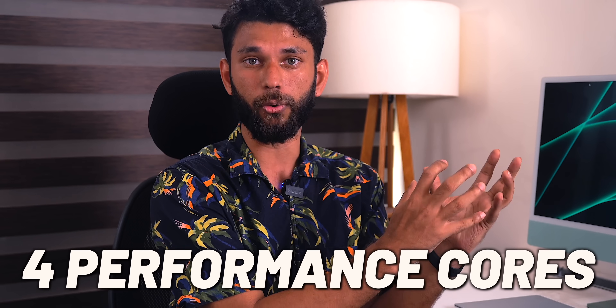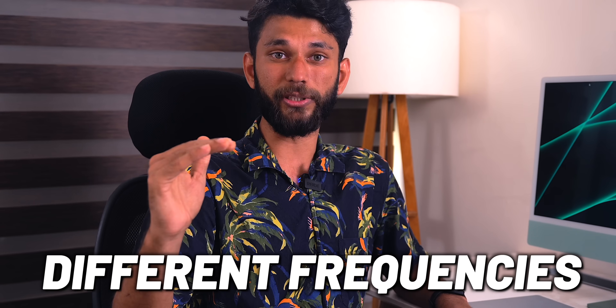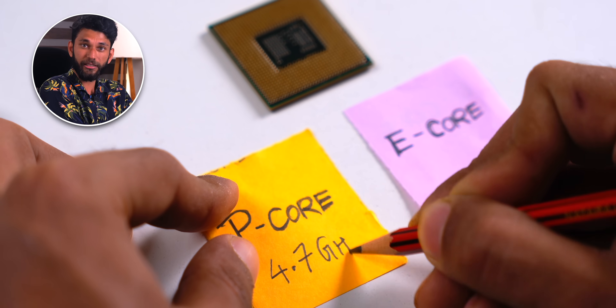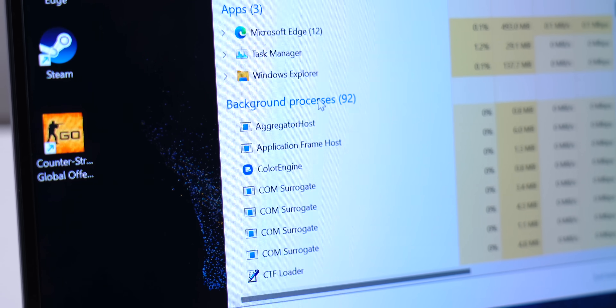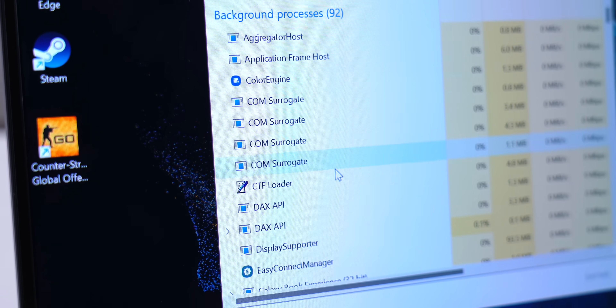For people who don't know, Intel 12th Gen is quite different from 11th Gen CPU. Basically you have 12 cores in this machine: 8 cores are for efficiency, called E cores, and 4 cores are for performance, called P cores. Just like your smartphone, both will run at different frequencies — the P core can go up to 4.7 GHz, whereas the E core can go up to 3.4 GHz. The E cores handle all background threads while taking very little power, whereas if you want to game or do Photoshop, the performance cores come in to give more power and performance.